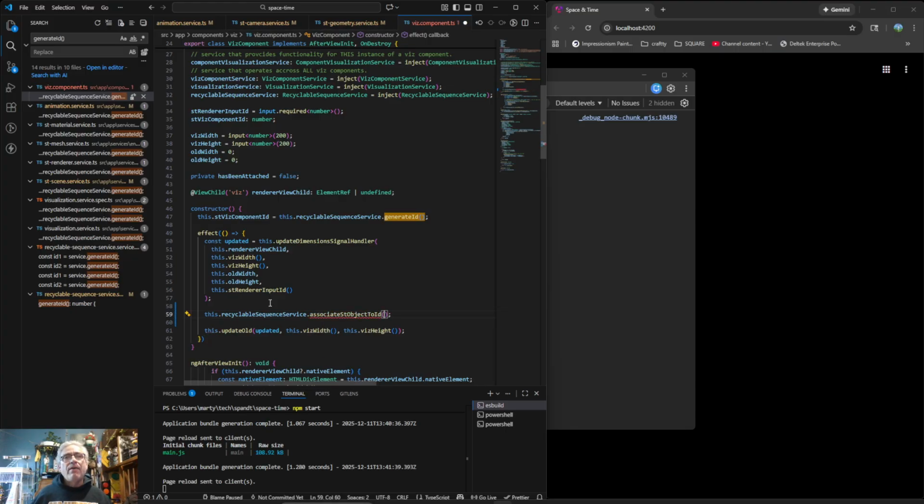But we do have enough information. ST is component ID, and then comma, and then, man, this is great. Okay, so what is the viz component? This is the viz component, right? This.